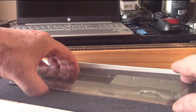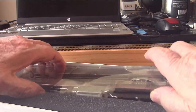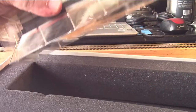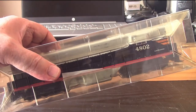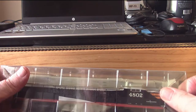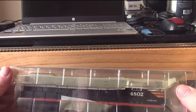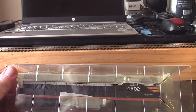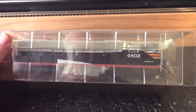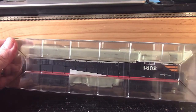So we'll just get it out of the box. As I say, this locomotive has never been run. So the gentleman assures me, and I've had a good look at it, it looks like it hasn't been run. Just getting it open.